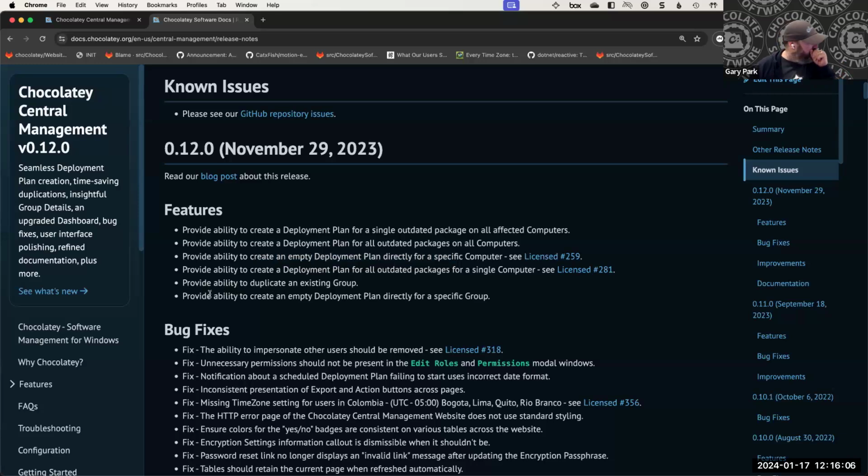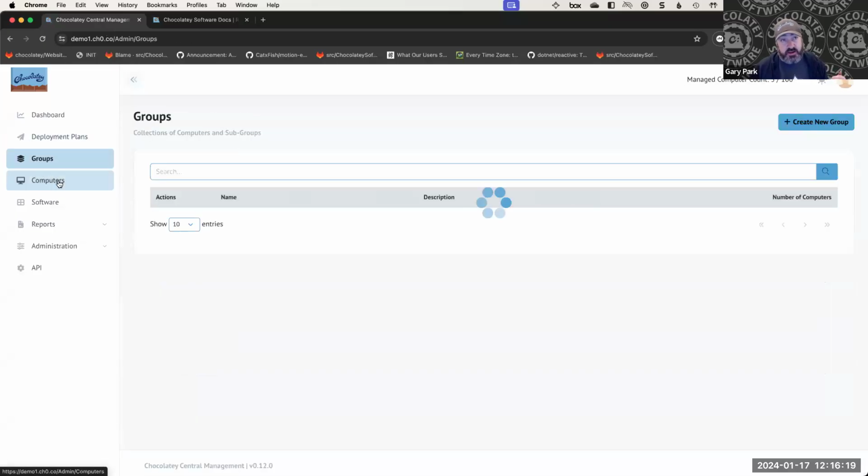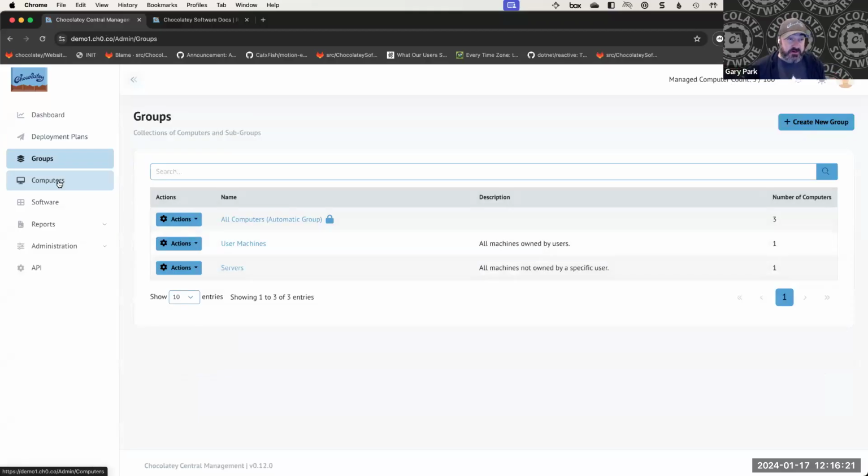And I'll skip this one and go to this one first. I'll come back to that one, but provide the ability to create an empty deployment plan directly from a specific group. Similar to what I did before when I created a deployment plan for a computer, I can also do the same thing for a specific group.